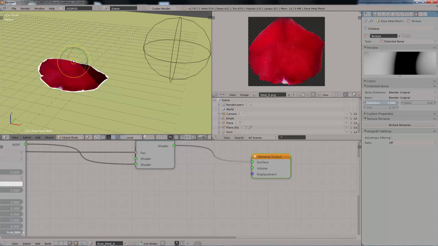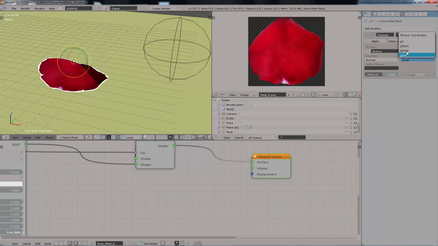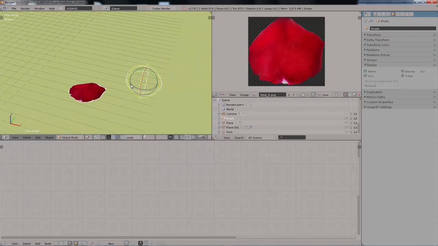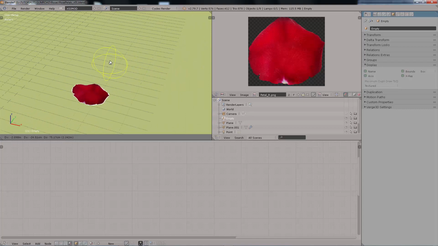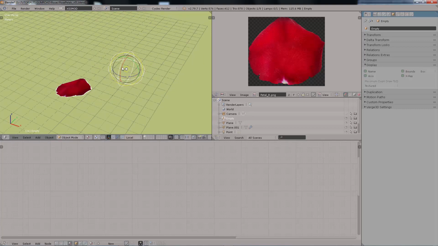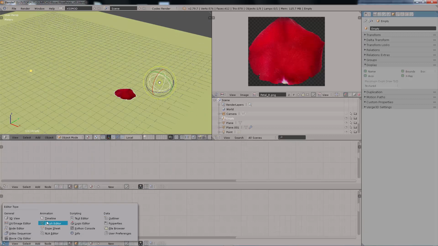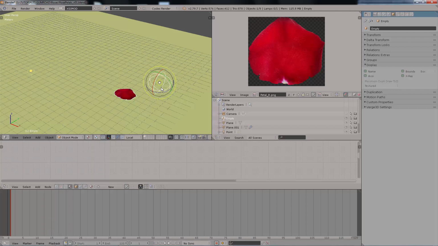I am adjusting this. And the next thing we want to do is to drive this through an object. So I'm going to select that object, which is a null, an empty, and depending on how I move it, the displacement texture is going to be affected. That's very handy because I want to move that object and see the texture mapping coordinates reflect onto my petal. See? So it's looking like a soft wind is moving the petal, and every other petal from the particle simulation is being affected as well.